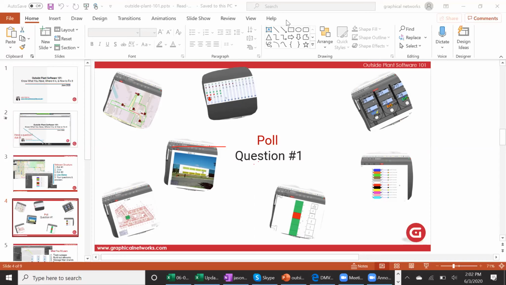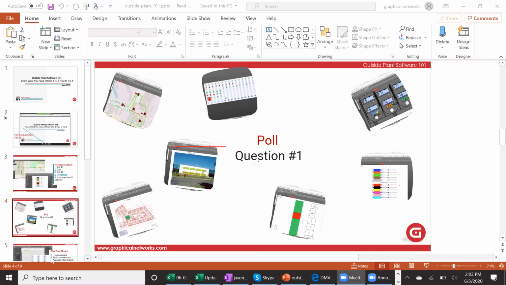Open source, I don't know what open source is out there. I'm sure I've heard of them. It's always nice to have some open source options. It seems that people try and use AutoCAD. AutoCAD's great, obviously, for mapping out paths and things like that. It's a little hard in the strands area. So anyway, we got open source and Spreadsheets seem to be tied for winning. So anyway, thanks for doing that.